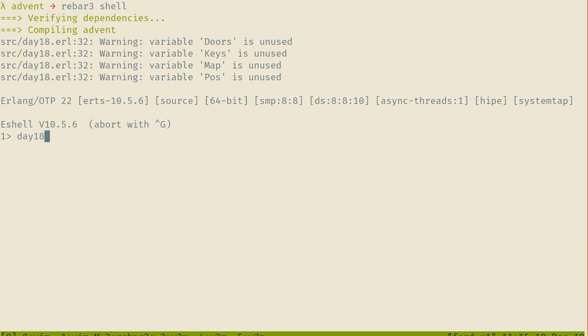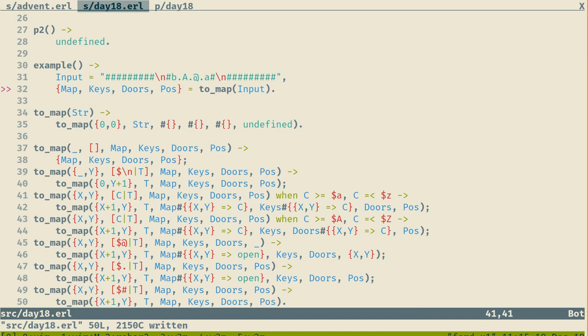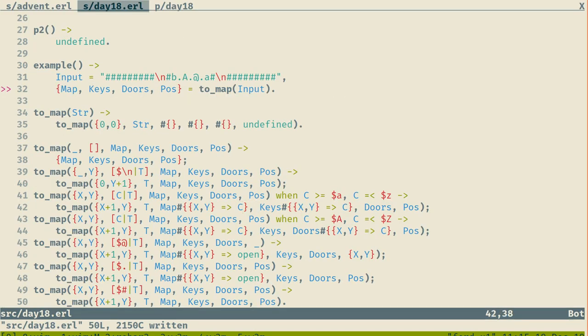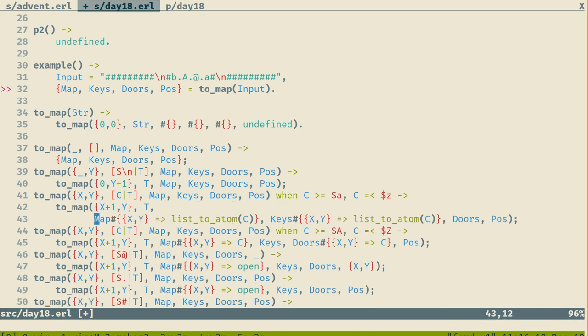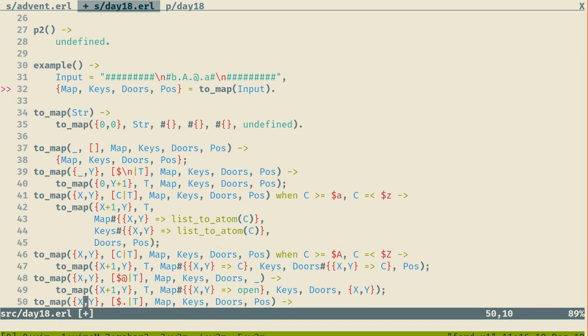Bar 3 shell, day 18 example. Boom, okay. I'll keep it the same, that's fine. It's just annoying because I don't have the easy mental way of dealing with the keys and the name. Actually, that's what I'm going to do. I'm going to fix this and go. Oh, no, I don't. That would be list to atom of this. And then it gets to be a big bit of content that I need to split on multiple lines. Yeah, screw this. That's going to be good enough. I'm just going to align it as I feel.